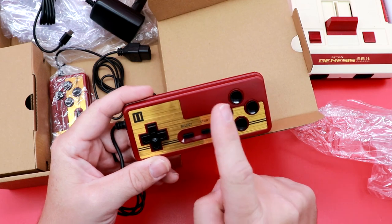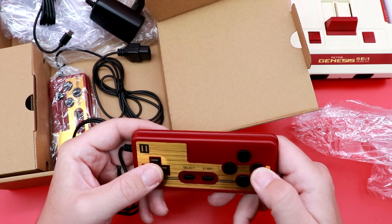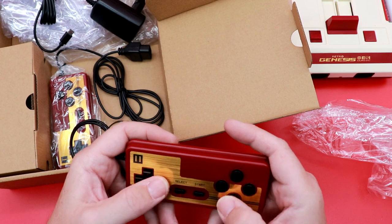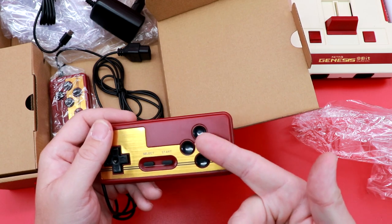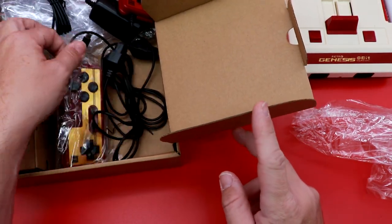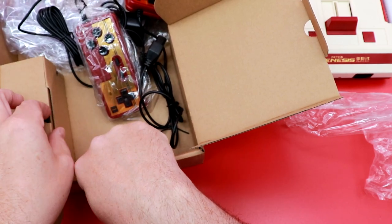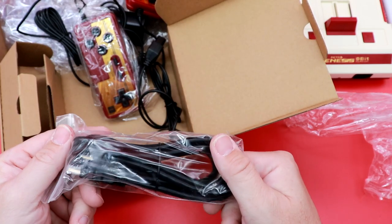One thing, if you're hoping for it, this does not have the microphone input on it like the actual original does. This doesn't feel terrible — it feels very lightweight, but the D-pad feels okay. Start and select are okay. Face buttons are okay. Some people won't like the fact that they are at an angle. I personally would rather just see a two-button controller. The upper two buttons here are probably turbo. Player 1 is labeled as such right there.